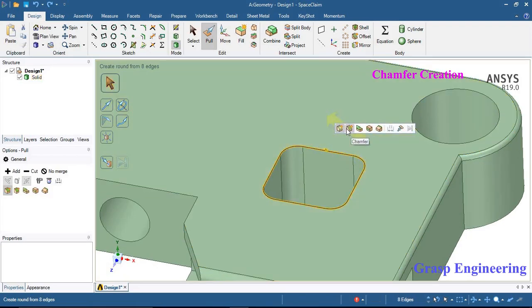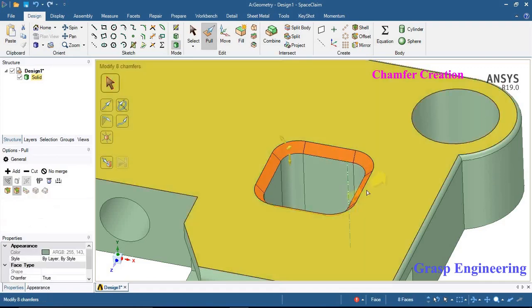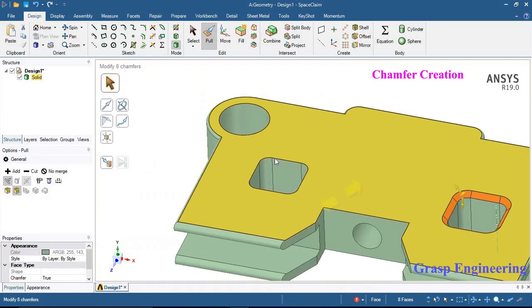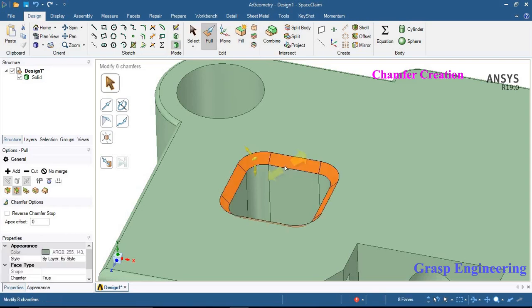Select the complete edge, and here on the mini toolbar you will find the chamfer option. Click on that, and you can define the chamfer like 1 mm, 2 mm, whatever chamfer you want. Similarly, select all this, and you can define a chamfer of 0.5 or 1 mm as per your convenience.